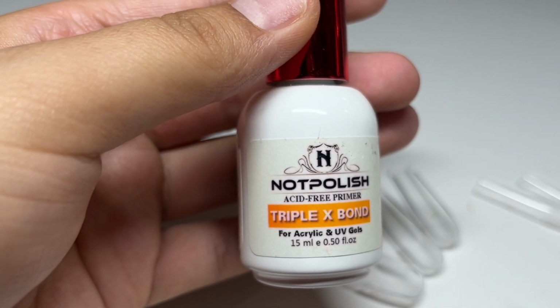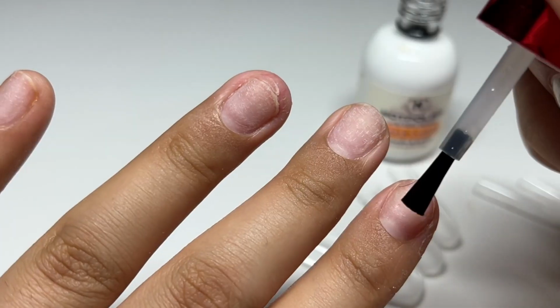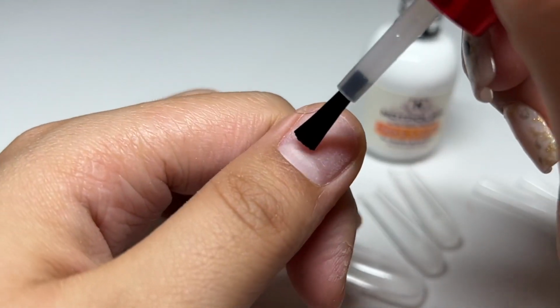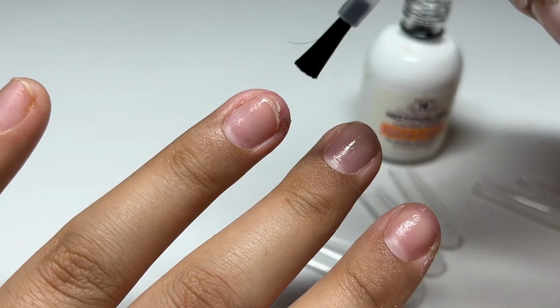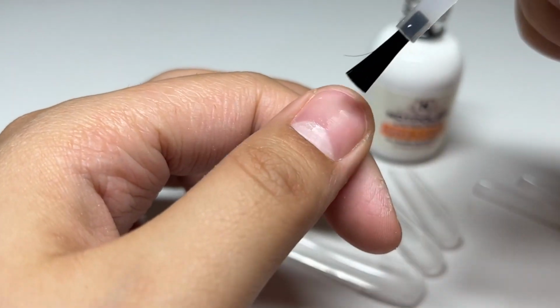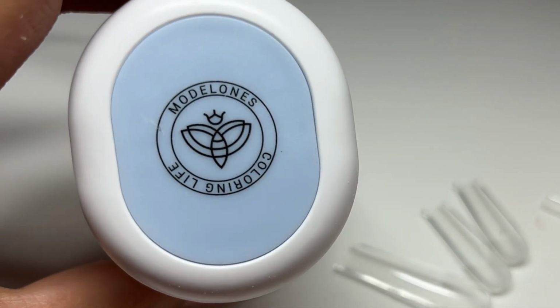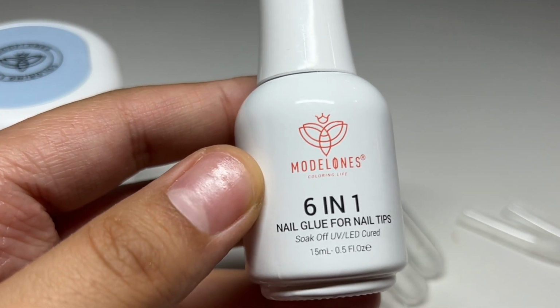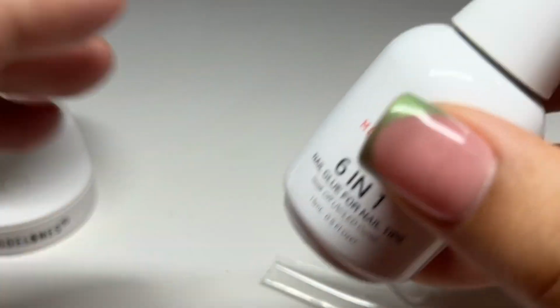Now I'm going to be applying two coats of the Not Polished Triple X Bond Primer. Okay, so now I'm going to glue on the nails. I'm going to use the Model 1's little lamp and the Model 1 6-in-1 nail glue. These both did come in a kit, so I will have a link down below for you guys.